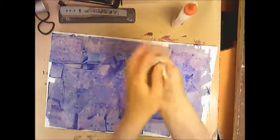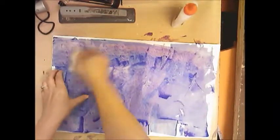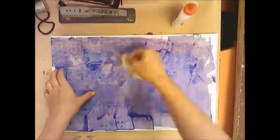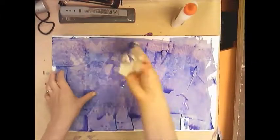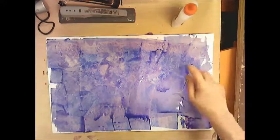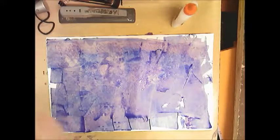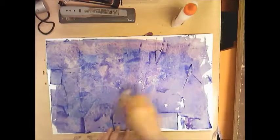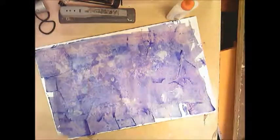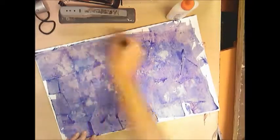And then I'm going to roll up the paper towel and I'm going to dab anywhere I see the water. And look how hard I'm pressing. I'm really trying to get some of that paint up. I'm going to spritz a little more. I'm kind of twirling my wrist too a little bit in here to get some of this water up.